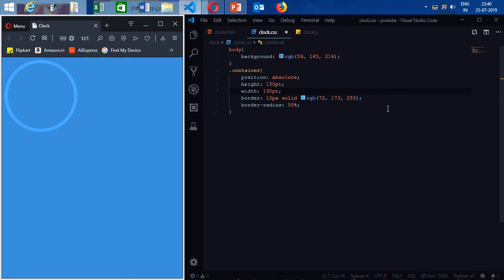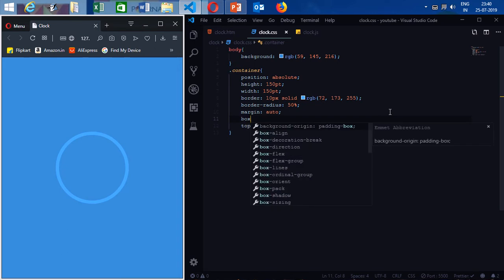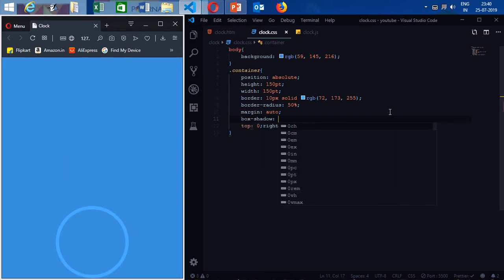Yeah, it's almost done. Now we are going to center this. So margin would be auto again, the trick that we apply to center stuff in HTML. Now everything is centered, and I'm just going to add some shadow to it so that it looks good. I get that satisfaction of having a shadow. So box shadow, I'm going to give it 0 0 20 px solid. Oh no, we just can't put any black.